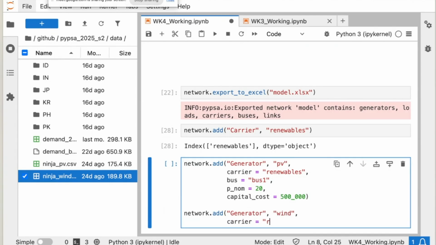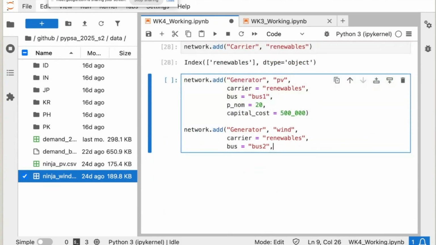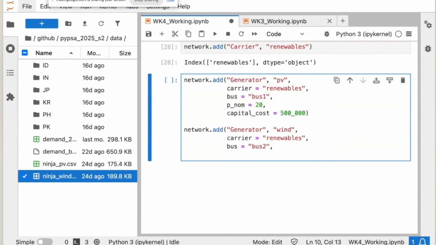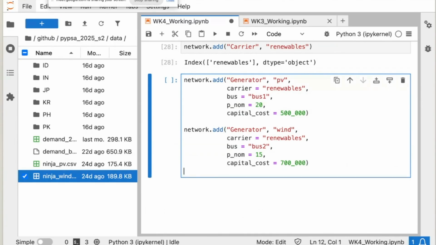Carrier is renewables, obviously. Let's connect it to the second bus, bus 2. And then capacity is 50 megawatt, 15 megawatt, 1.5. Capital cost is 700. Okay, this is the system.